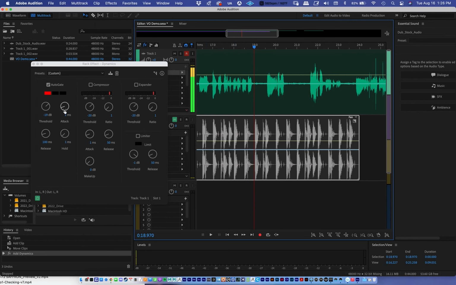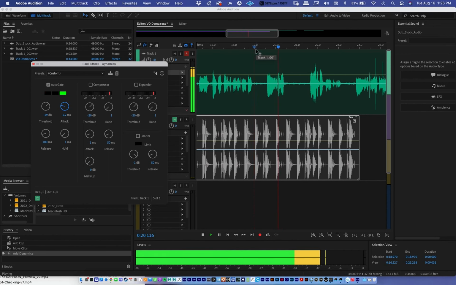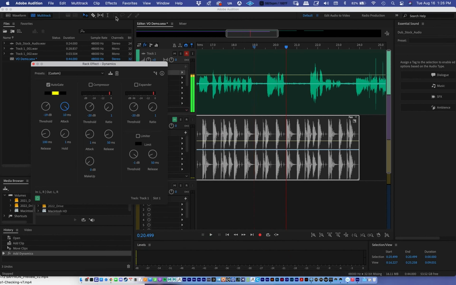What the attack and the release do is make it so that when it transitions from red to green, that transition can be a little slower. The attack means how quickly the effect sets in, and the release is how quickly it releases out of the effect. Let me set the attack to really long just to show that.